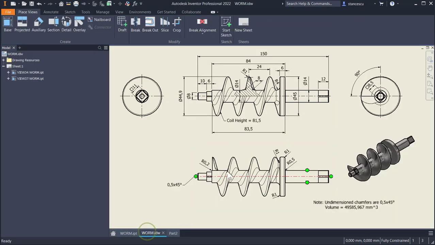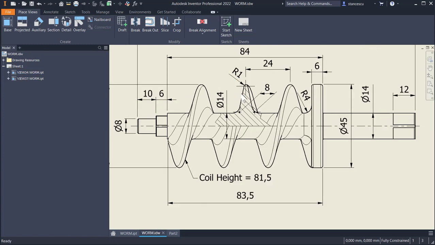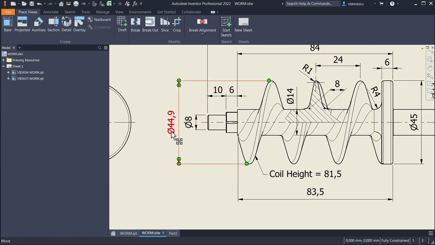What section? This one. Half of 14, the base, and this contour with radius 1 at the top and diameter of 44.9, and this is 45.